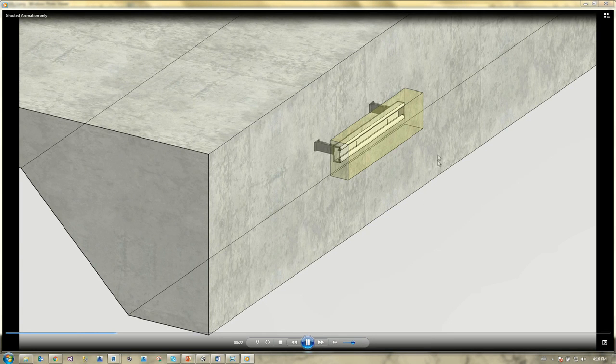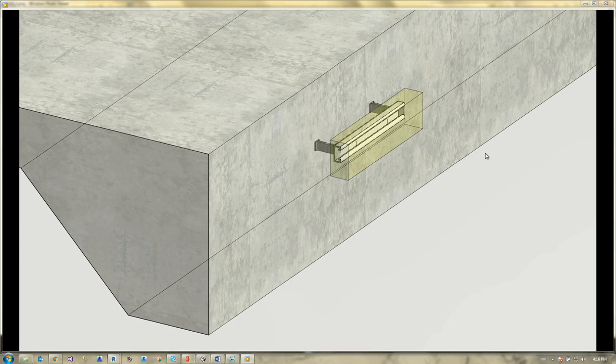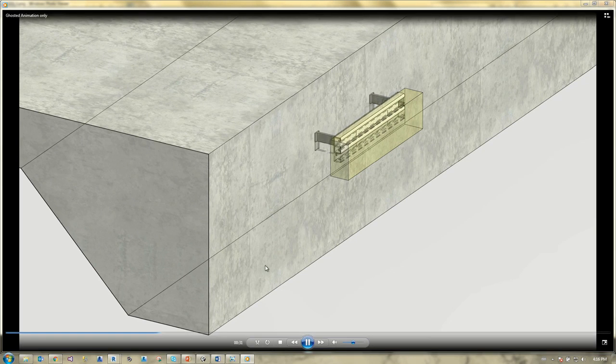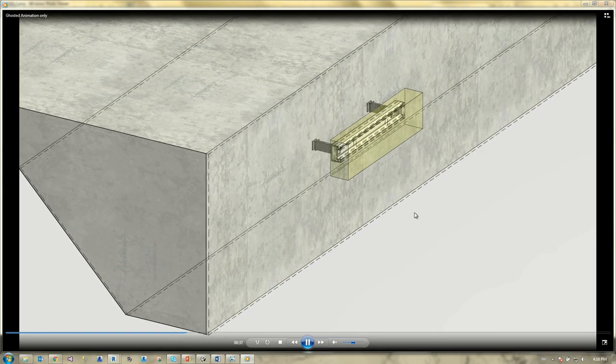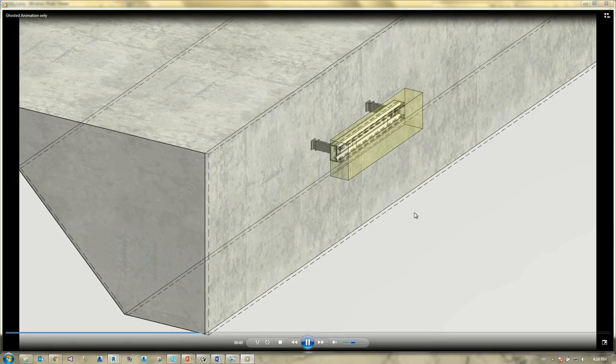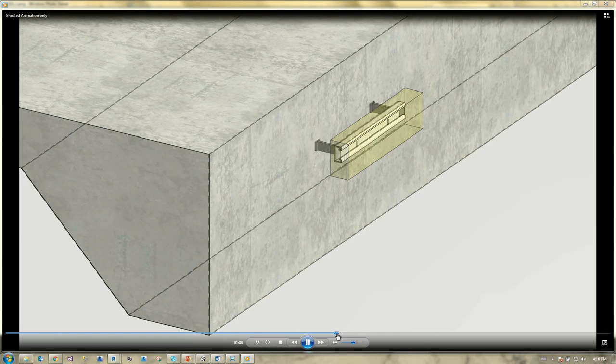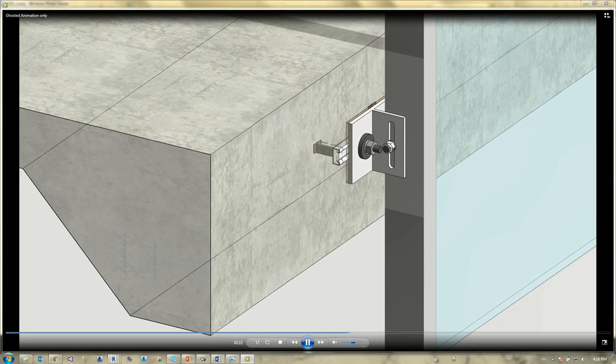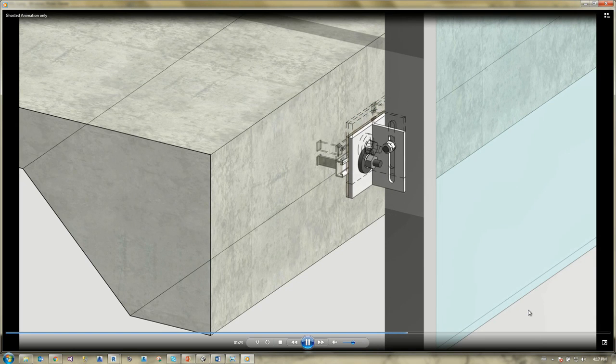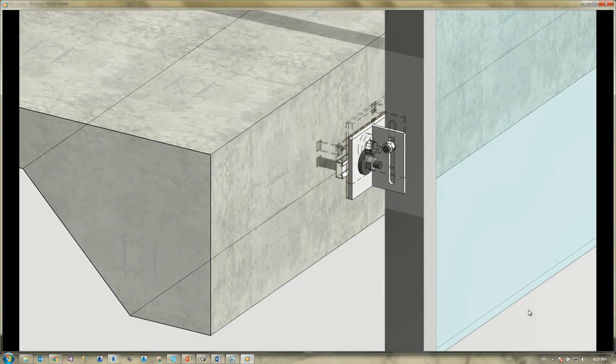I should say this box is something we just threw in there to show the zones that our tolerance said were okay. So this thing can move in and out of that zone. That's just the channel part moving, and there's lots of words dubbed over this that I stripped out because it's kind of a legal case. And we had the slab animating in the same way along with this. Then we can skip ahead a little bit to the actual connection. Here you can see the curtain wall mullion and our halfen channel sliding back and forth, and up and down. We've also ghosted out a copy directly on top of it so you can see it moving a little better.